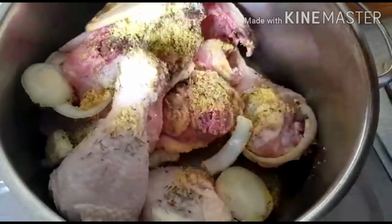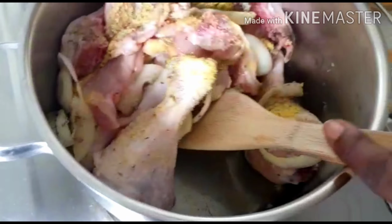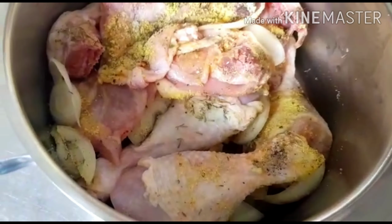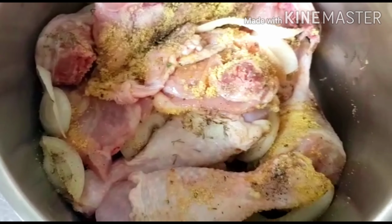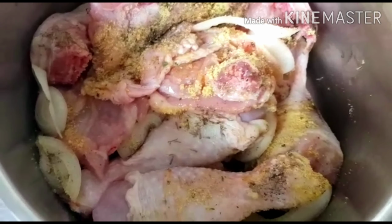Guys, you don't need water on it because the chicken itself has water. You don't need your chicken to be too watery. You just stir it together, leave it to cook for about 5 minutes, then you see the water is coming out on its own.